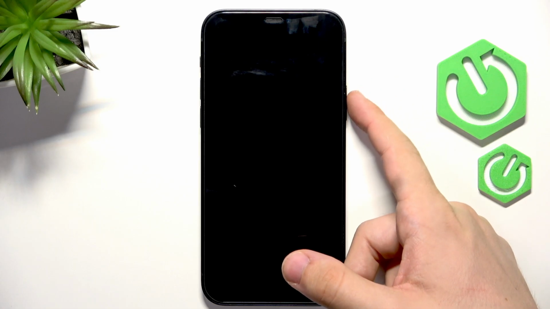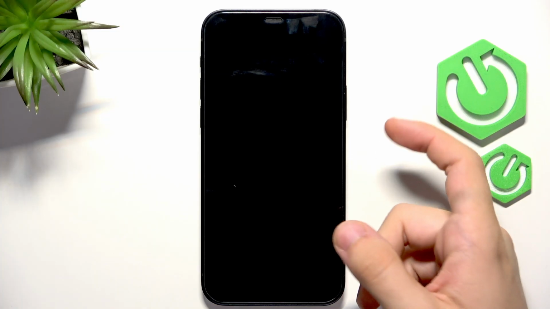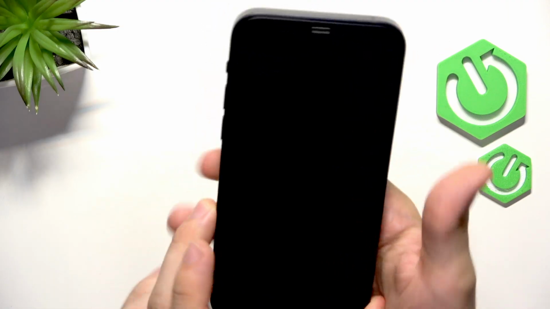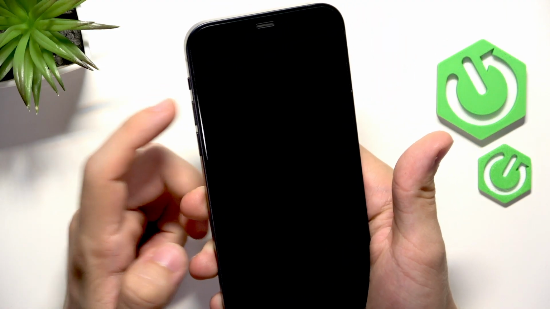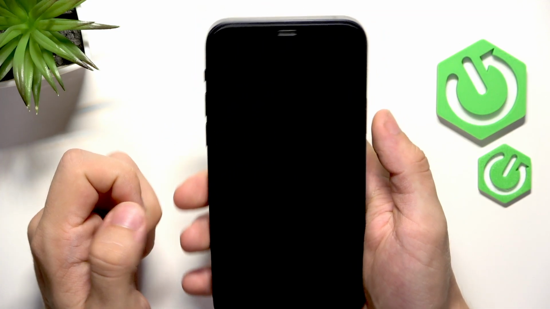After half a minute, you may want to either just start pressing and holding the power button and hold for longer. I'll explain in a moment how long you should hold. Or, if you are stuck in a boot loop, then you will actually need to press volume up, then release, volume down, then release, and press and hold the power button.